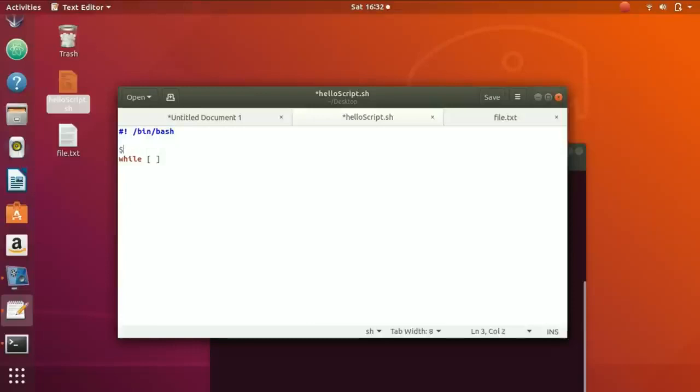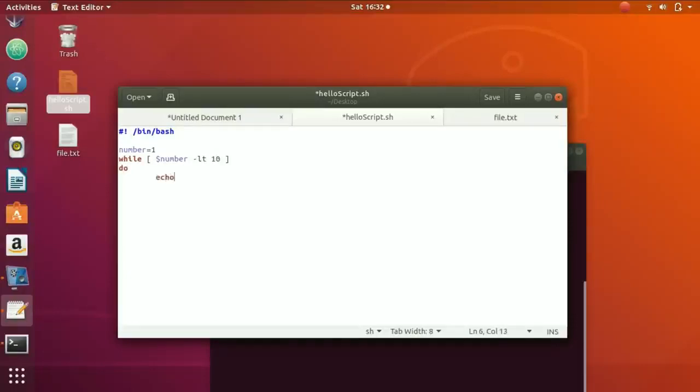Let's say number equals 1, and we write here a statement: number less than or equal to, or less than 10.